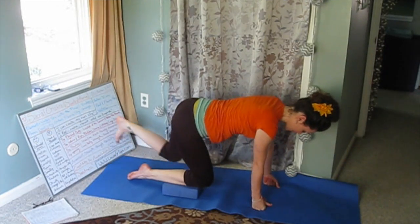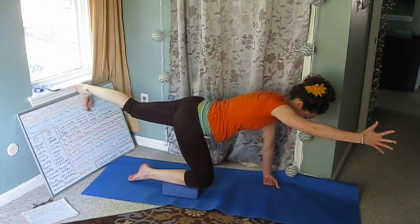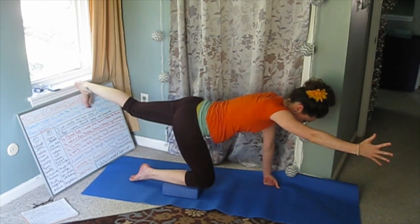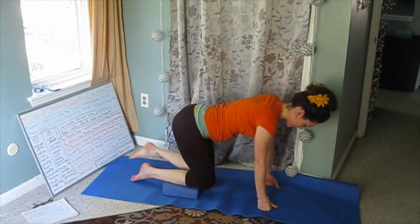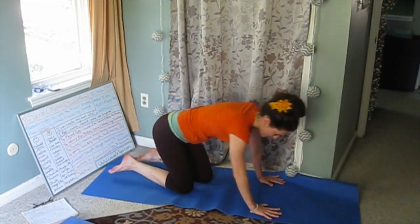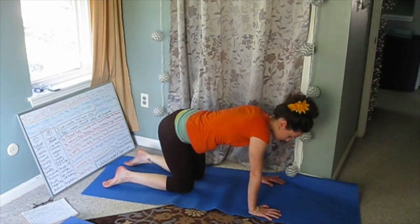Lift the knee up until you're level, send that leg back. Send the opposite arm forward. Release down. Take that block out. And just shake the shoulders and the hips from side to side to make sure everything's loose.